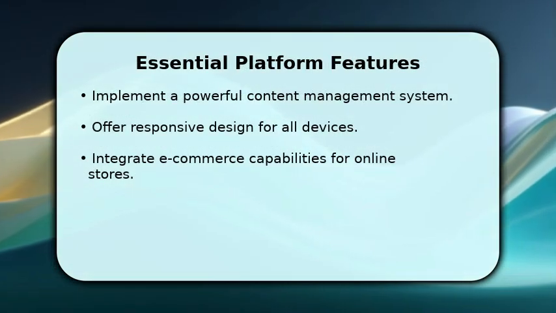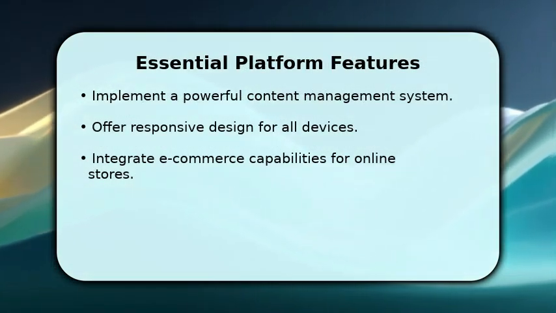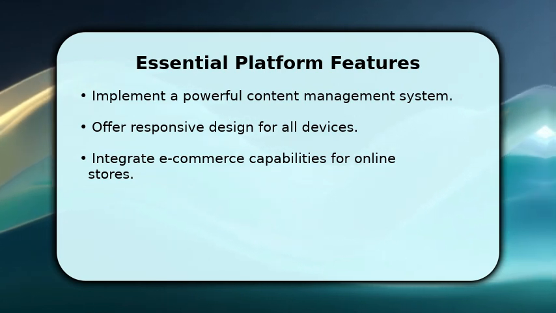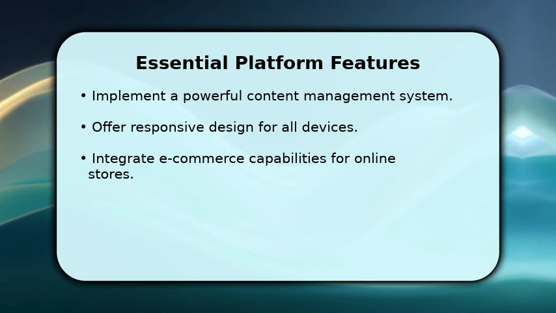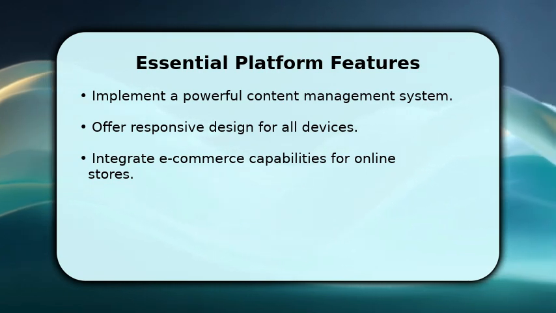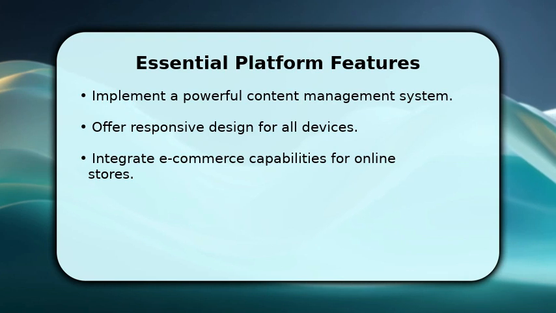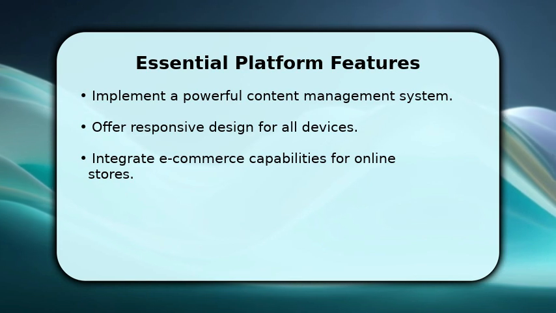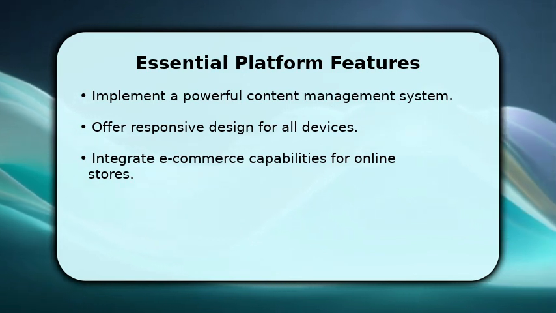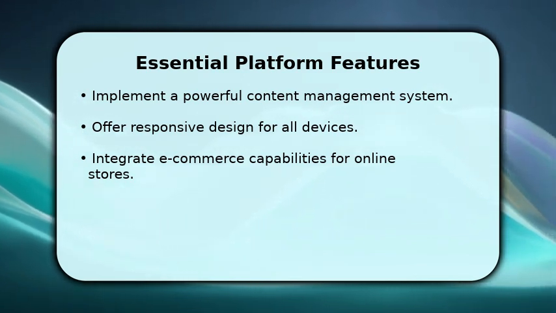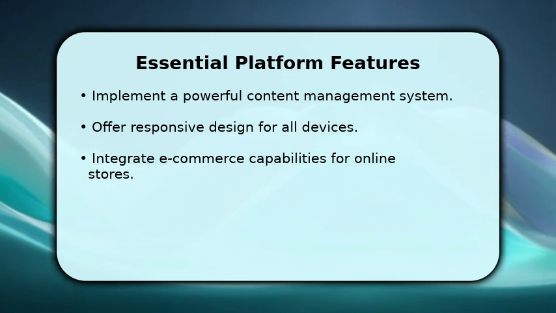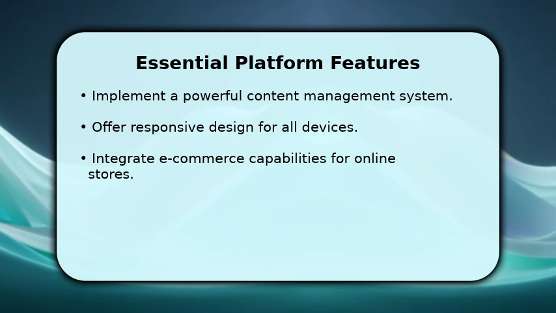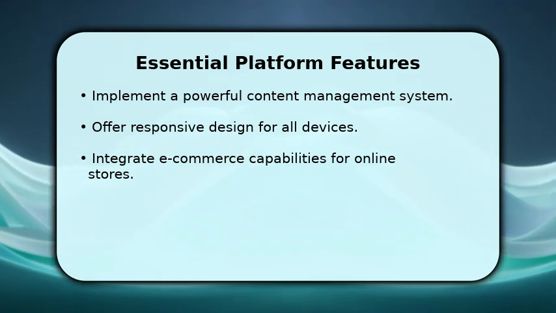Building a successful platform requires several key features. Implement a powerful content management system for easy updates and organization. Ensure responsive design so websites look great on all devices, from desktops to mobile phones. Integrate comprehensive e-commerce capabilities, allowing users to set up online stores effortlessly. Additionally, provide essential SEO tools to help websites rank higher in search engine results, driving more organic traffic.